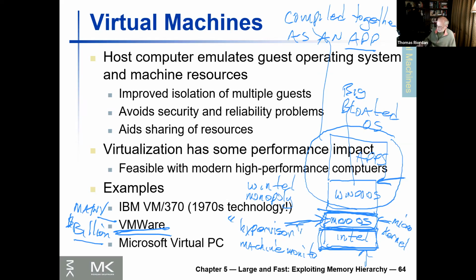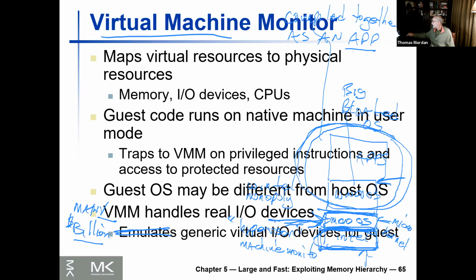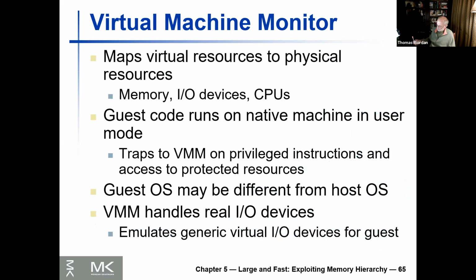Anyway, so that's what virtual machines are all about: being able to run any old OS and any old app on top of any piece of hardware by putting in a microkernel that does just the absolute minimum amount required to make those things work together. And the author talks about, he's going to give us an example here in a minute.